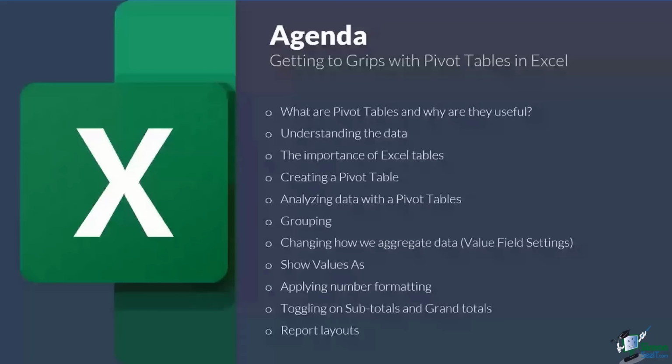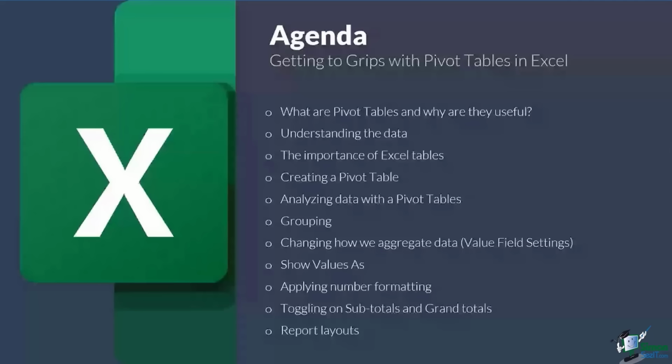I find people often miss out that step and they just present data. And if it's the first time that you're seeing it, it can be a bit confusing and all over the place. So we'll go through each of the columns so we understand. We're then going to talk a little bit about the importance of Excel tables. Now, Excel tables are different to pivot tables. The main reason being that Excel tables are more static than a pivot table.